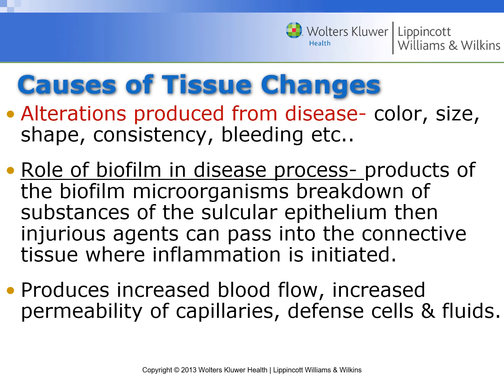The role of biofilm or plaque, same thing. They used to call it plaque all the time. Now they call it biofilm all the time. Into the disease process, the products of the biofilm, which has all these microorganisms, break down substances into the sulcular epithelium. Then these injurious agents can pass into the connective tissue where inflammation is initiated, and that's the course that it can go.